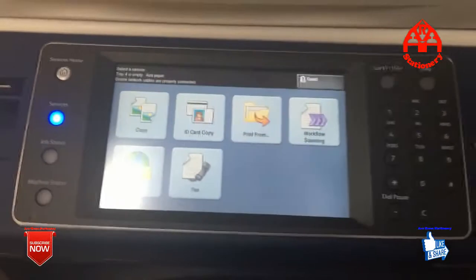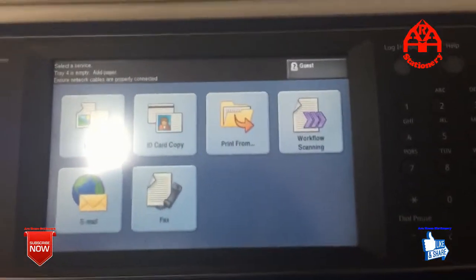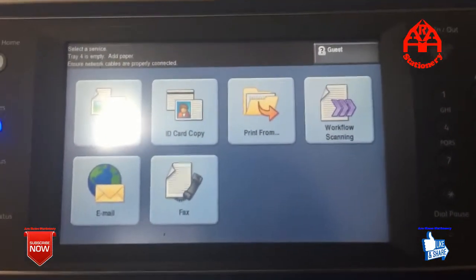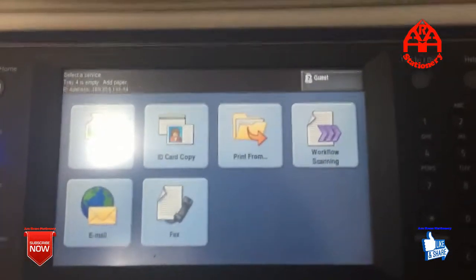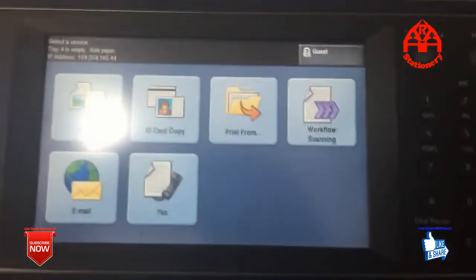Okay, this is going to be a short video about how to put your Xerox Workcentre 7556 plus a couple of other models I'll put in the description into DHCP mode. A lot of these in the field are in static mode, which makes them kind of hard to connect to your network to print to them. So we're gonna deal with that.